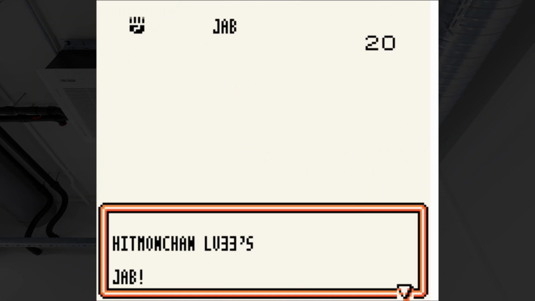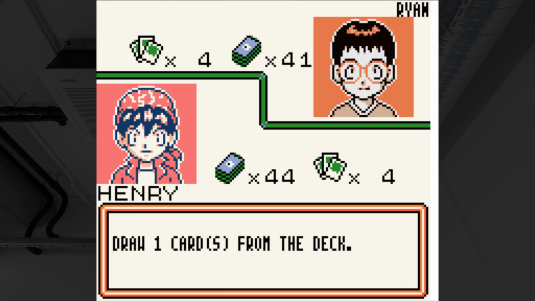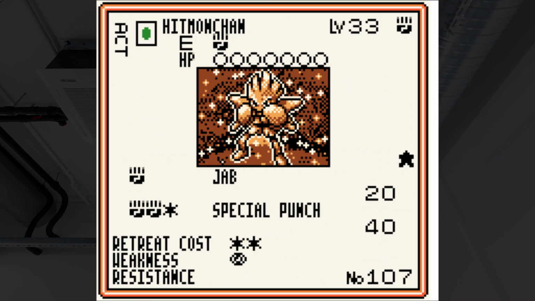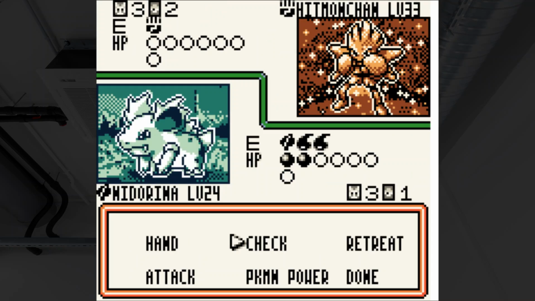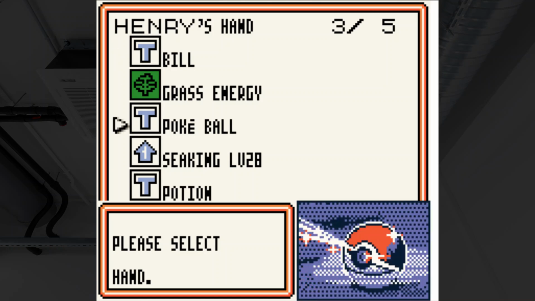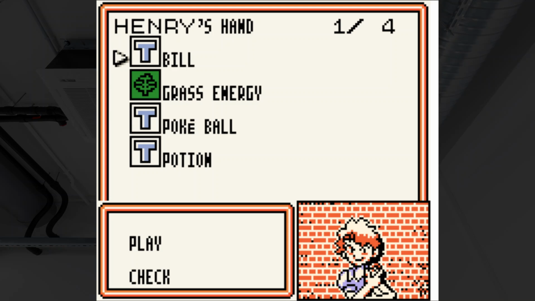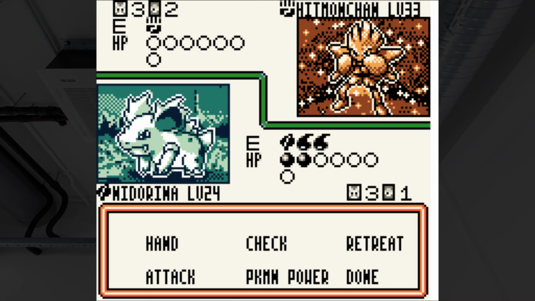Alright. Jab. Ow. That hurt. That really hurt. What can you do? Not a whole lot. Special punch. This is basically the same thing. Okay, I guess let's build up. First of all, okay, so let's Seeking. And we're gonna build up. Oak and double colorless. Ooh.